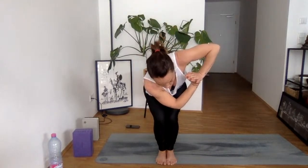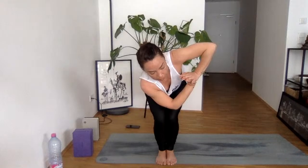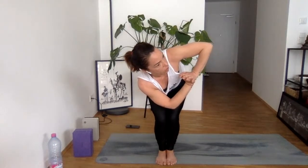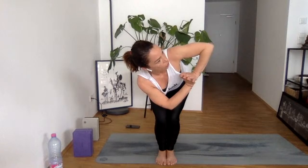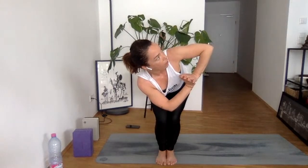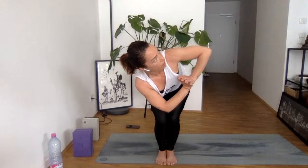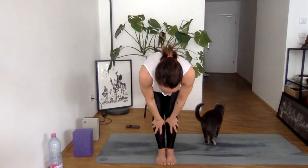Inhale, go back to center. Exhale, bring your hands to your heart center and twist to the other side, like you would love to hook your left elbow, your right elbow with your left thigh, but it doesn't work. So it's really on your obliques and on your spine. Keep your spine long, crown of the head towards the front wall. Belly in, go back to center and bow forward.